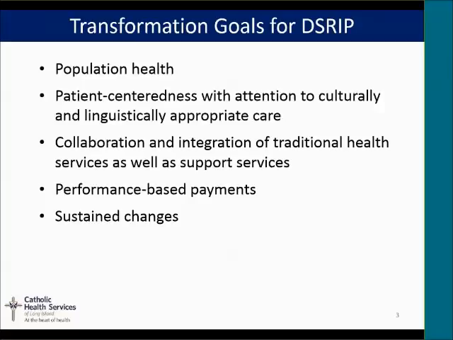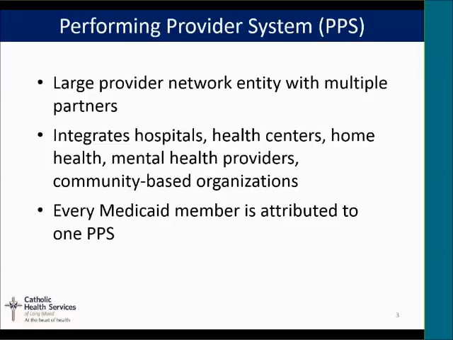Also, there's a huge emphasis on community-based organizations. We aren't just going to be health providers providing services to this population. There are so many people that need to utilize other support services in the communities. And really, by working with those community-based organizations together, we're going to be able to do more of a holistic approach to serving the needs of the Medicaid population. I already touched a bit on performance-based payments, and although this project is only 5 years long, the goal at the end of it is that the delivery system will have transformed and be financially sustainable going into the future.